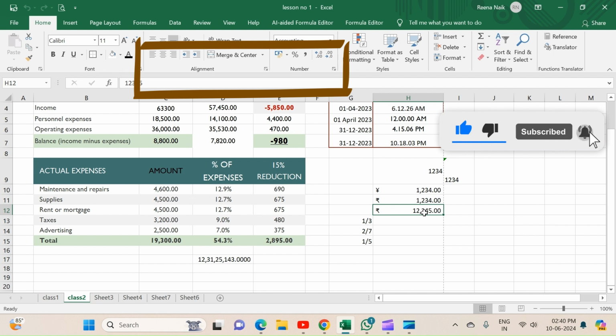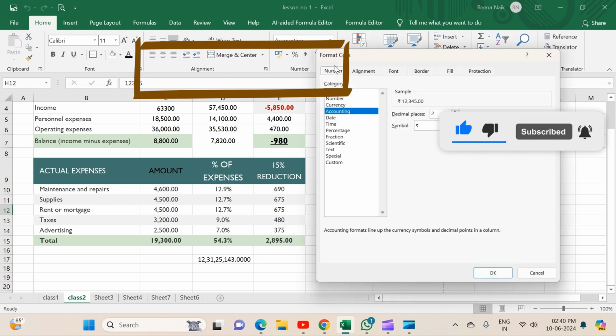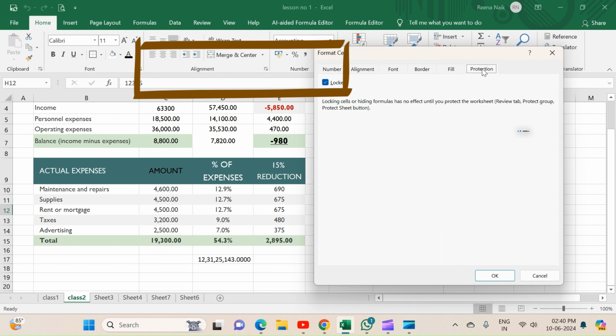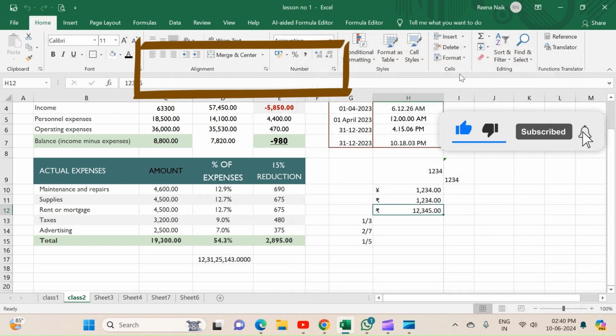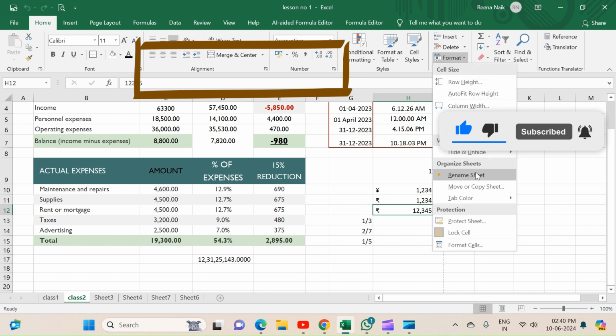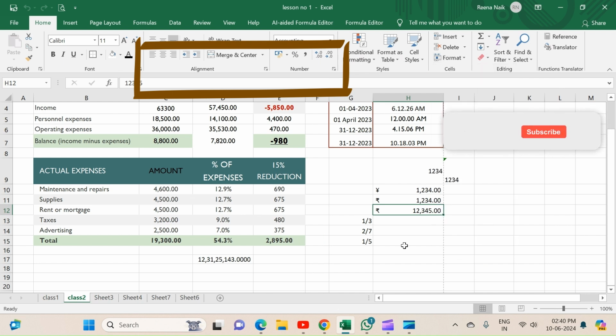If any other person wants to edit this cell, it will not work. However, this protection of the cell will not work if we try to put the protection from here. For this we need to go to the format cells and protect the full sheet, and then we need to try to protect the cell.